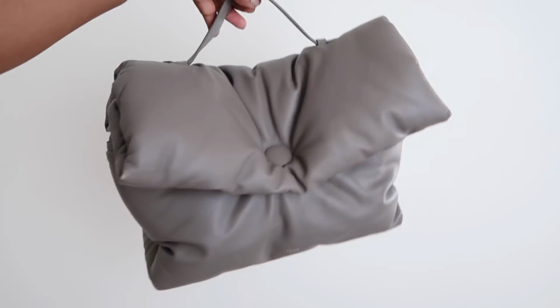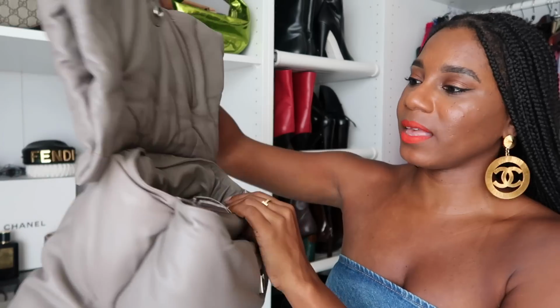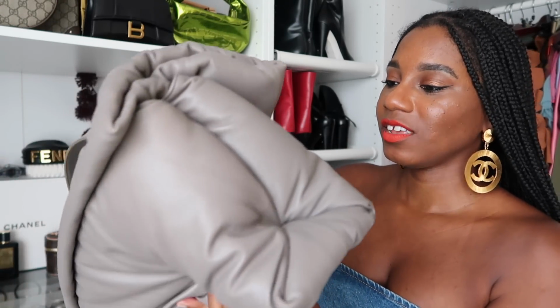I love it because you can wear it like this, which I often do during the February season of fashion month, and it's just giving. Like, how can you not love it? Inside you have a ton of compartments, and this is old Celine. And you guys, if you've watched, you've seen me, I've bought this bag twice. I bought it once and then I sold it back to Rebag, I believe, and then I rebought it because I realized that this is just a classic piece that I need in my wardrobe, and that will never ever go out of style.